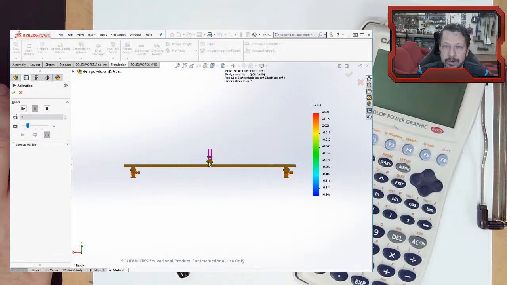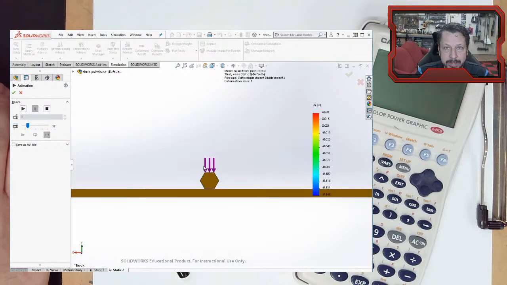And we already know an equation, PL cubed over 48 EI, if you happen to remember it, for the maximum deflection, which would be right under the load for a simply supported beam with a point load in the center of it. So with that equation, P is just going to be whatever load we apply.